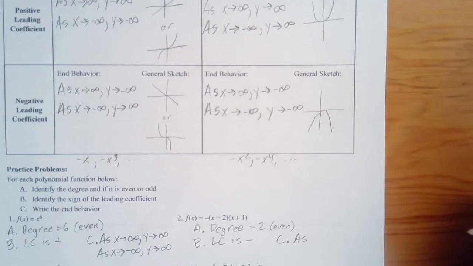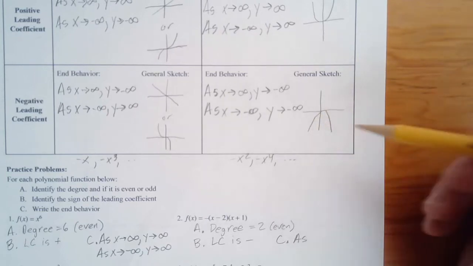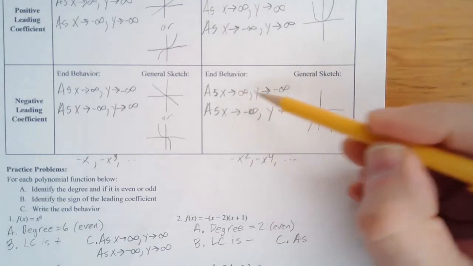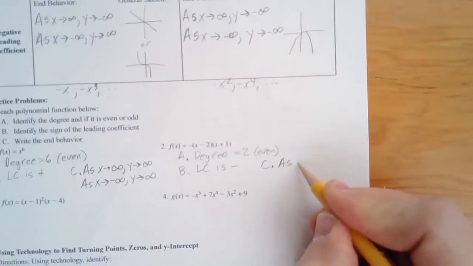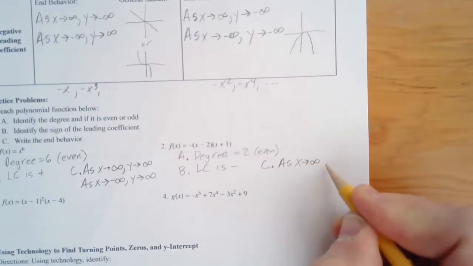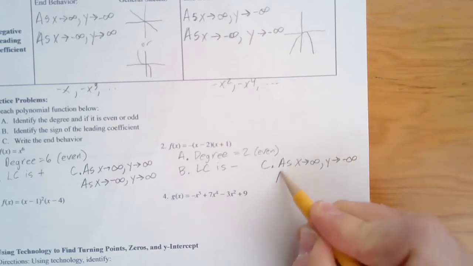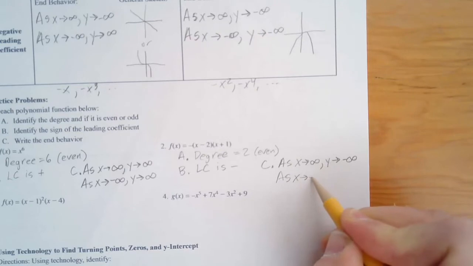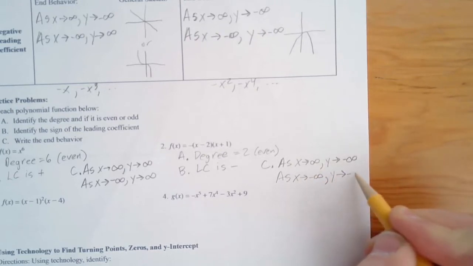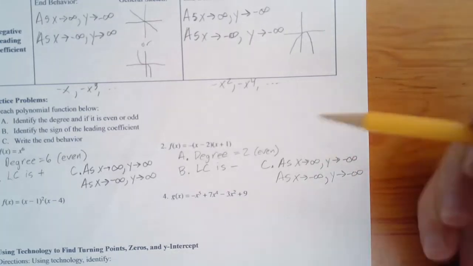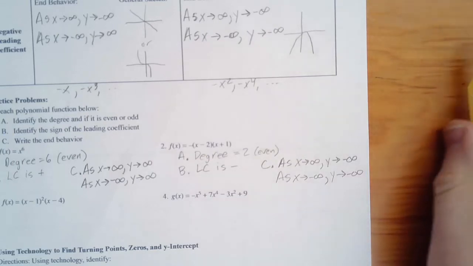Think of like negative x squared, right? That's going to be like a parabola that's heading downwards. So on the right and the left, it's going to negative infinity. So yeah, as x heads towards the right to infinity, y approaches negative infinity. And similar for when x goes to the left towards negative infinity, y goes to negative infinity. All right, we're going to do another pause, and I'm going to let you guys do 3 and 4.